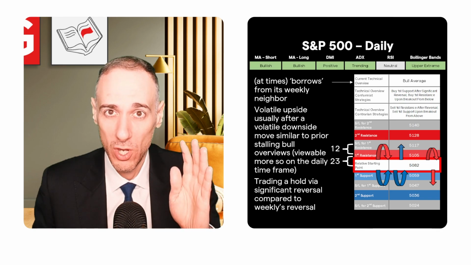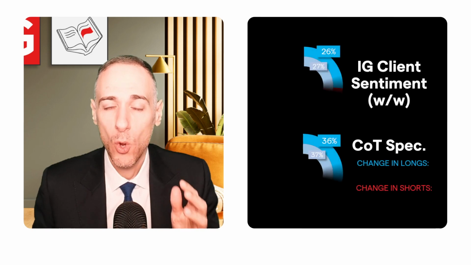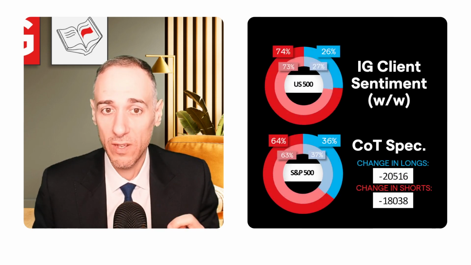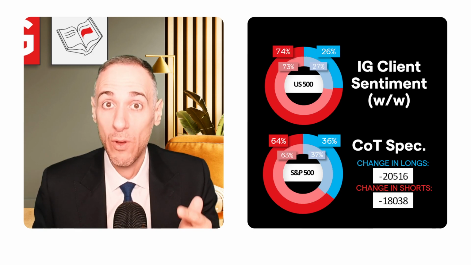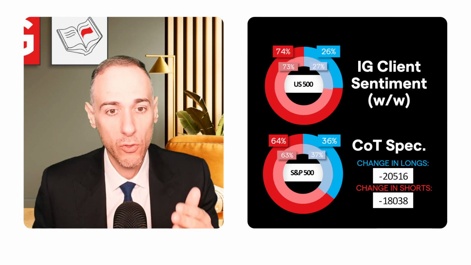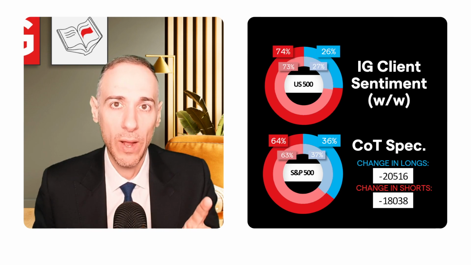So that's when it comes to the technical indicators, formulating the overview, the strategies, as well as the levels. What about when it comes to sentiment going into this event? Now, here's the thing. When it comes to IG clients, traders on our end, they're in majority sell territory when it comes to the S&P 500, the Dow, as well as the NASDAQ. Pretty straightforward stuff. But when it comes to COT speculators, they're also majority short when it comes to the S&P 500. They're actually majority buy in the Dow and the NASDAQ 100.